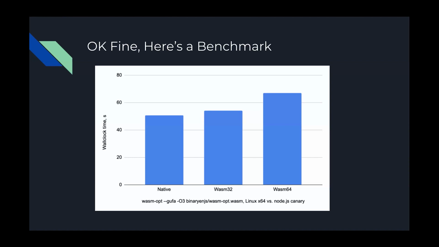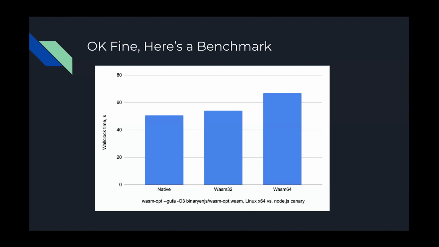I know you're very interested in WebAssembly 64, so I compiled our compiler, our WebAssembly optimizer, to a native Linux application on my desktop. I compiled it to WebAssembly with Emscripten using a 32-bit and 64-bit WASM, and just tried it out on a test case. You can see that going from native to WebAssembly just by itself costs about 6.5% of performance overhead, and then going from 32-bit to 64-bit will cost another 23 or so percent.